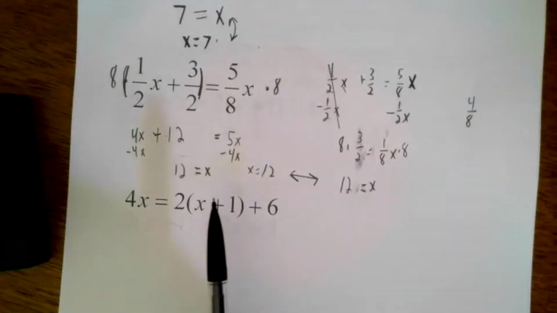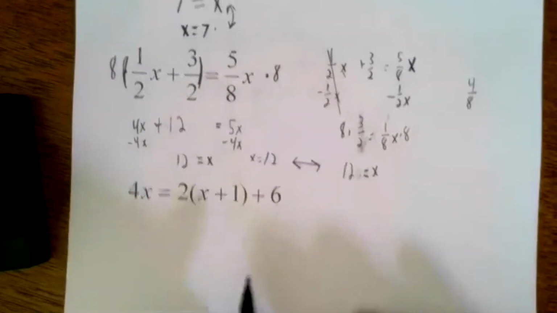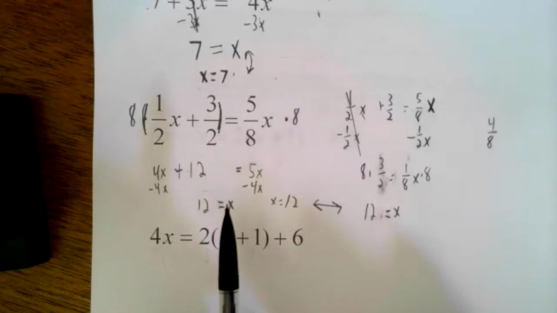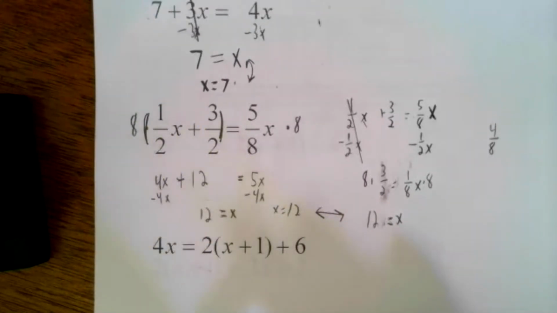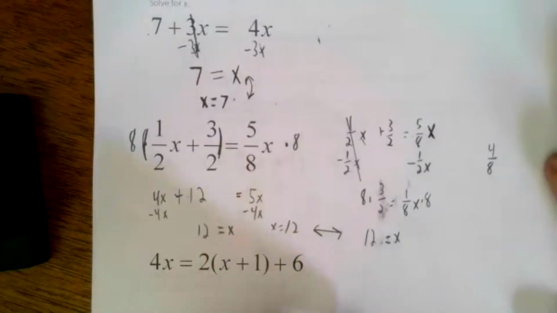So we kind of get this idea that we're trying to balance both sides of the equation, right? So we're balancing it by doing it in a special way, where we're either maybe multiplying by 8 on both sides, or we're subtracting x's on both sides. So as long as you keep everything balanced, how you get to the answer doesn't necessarily matter, right? So you can do it in any way you choose as long as you do it correctly.